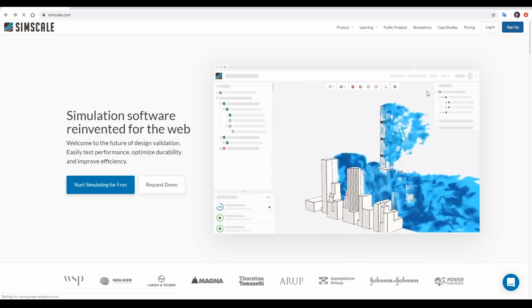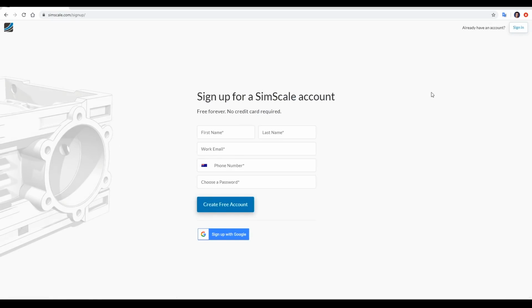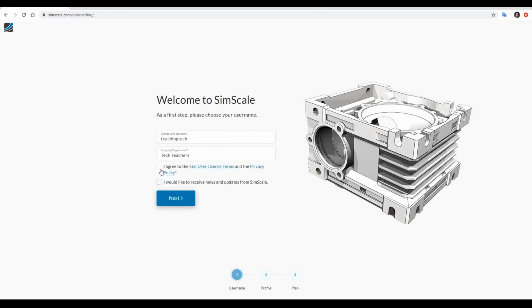To get started, we're going to click on sign up, and then we'll be greeted with a typical type of form. As it says, it is free. I've been using this for around 5 years and it's never cost me anything. After you fill out this information, it will send you a confirmation email. And after you click the link on that, you'll be prompted to complete the creation of your account.